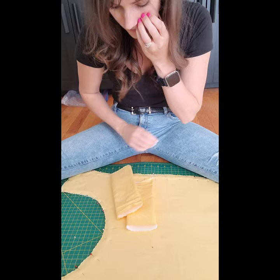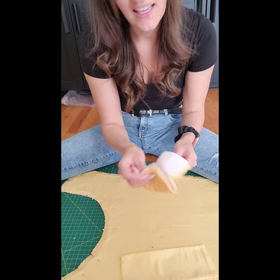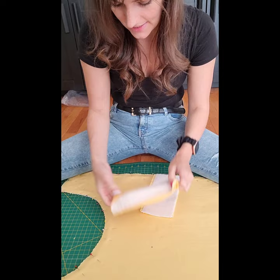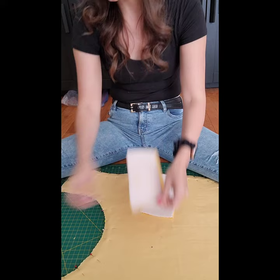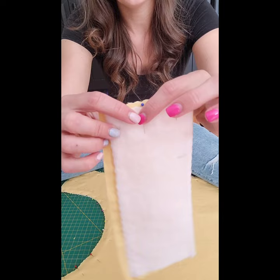All right, now I should have left it inside out and sewn one of the seams first so that when I pull it right side in again, I already have a finished edge. So I am going back in and I'm just going to flip these back. I've already trimmed out the excess interfacing, so that's fine. And I am going to sew along my side here. So I'll just pin it so that you can see. Otherwise, it's stiff enough. I feel like I don't even need to pin it, but just so you know where I will be sewing. So right along this side here, and I'm going to do a 1/2 inch seam allowance.